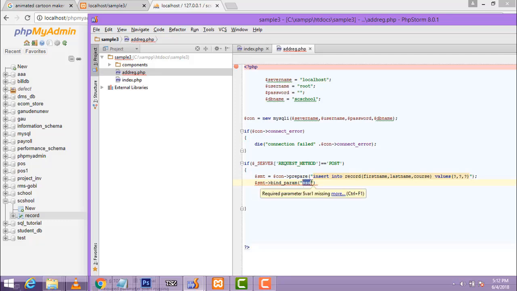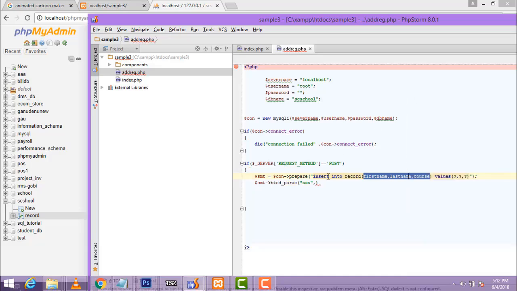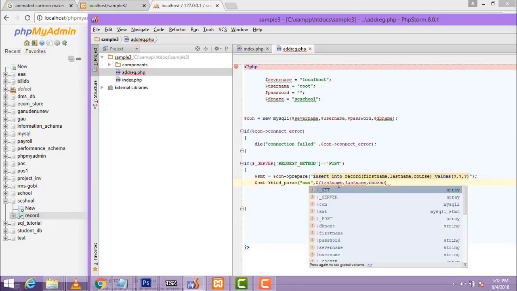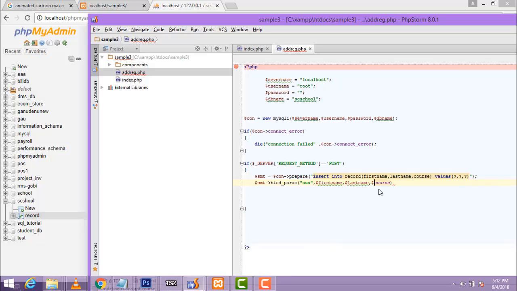Okay, now after that you have to copy this one as well and paste here. After the comma you have to paste this one, and in front of these fields you have to put the $ sign for variable. You have to make it as a variable. Okay, that's it.